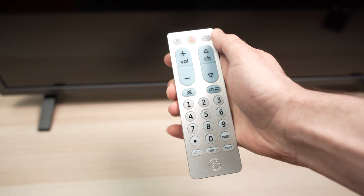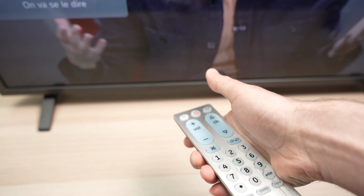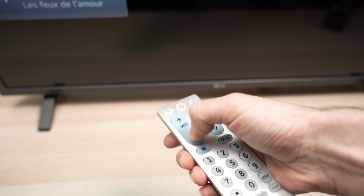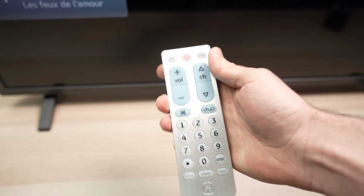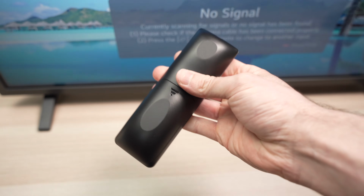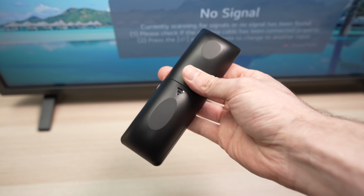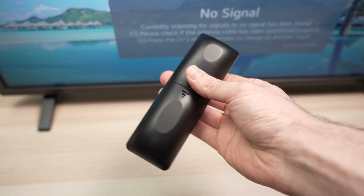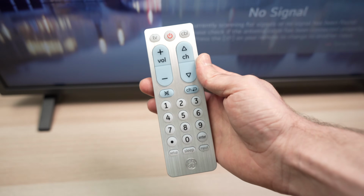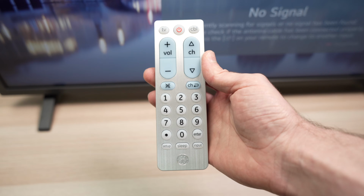Test to see if it still works. Test every button just to make sure everything is fine. And this is it. If you're gonna replace the batteries of the remote control, make sure you do it under 5 minutes or even faster if you can, because this remote control will lose the code that is stored inside of it if you wait too long before putting fresh batteries inside.